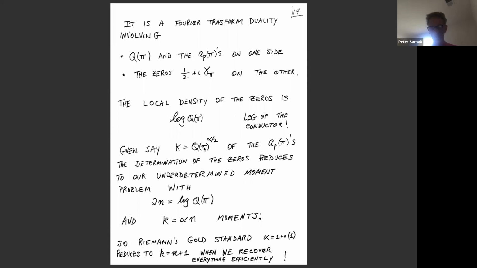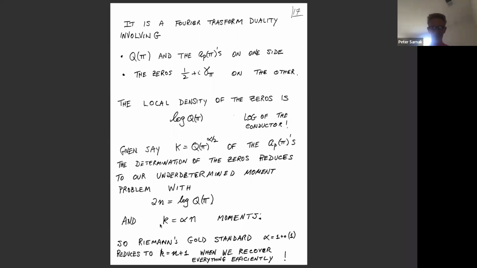So if alpha were 1/10 here, so that I had really something which is beating the 1/2 barrier, then I would get here some fraction of n moments, and that is exactly what happens. So Riemann's gold standard comes back exactly to alpha equals 1 plus little o(1), which is full recovery. So we're back in the model problem, and we can reduce the real problem to the model problem by periodization. So they are essentially the same problem. The real problem is a little more complicated, and I'll say a word about that now.